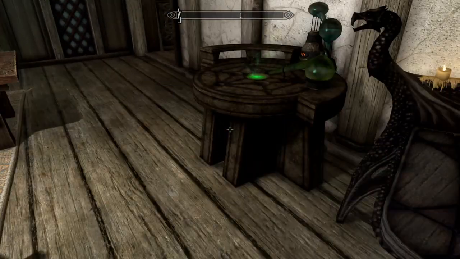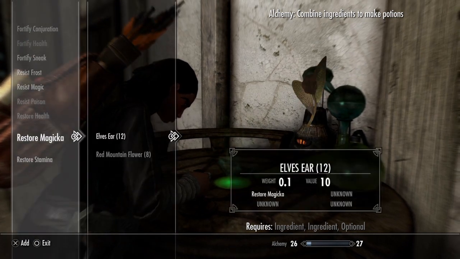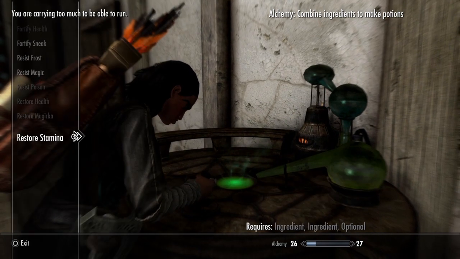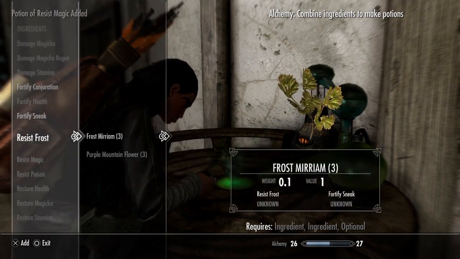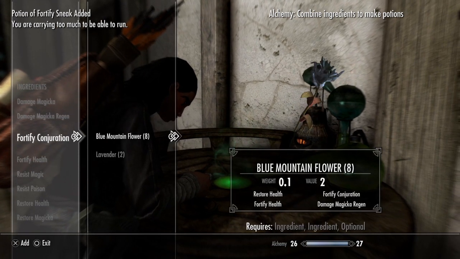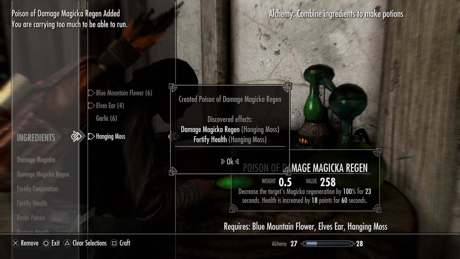Okay, now go through over here. I'm gonna keep her in that. And let's see. Oh, we got some Restore Magicka. Restore Stamina. Resist Magic. Resist Frost. Fortify Conjuration. Discovered effects for the Hanging Moss. That is awesome.